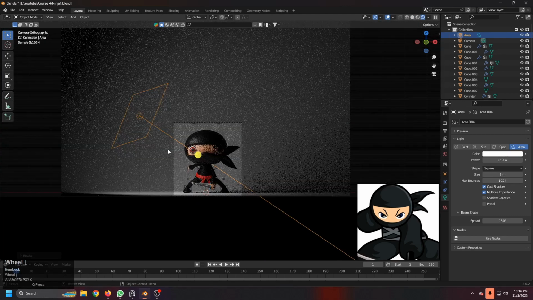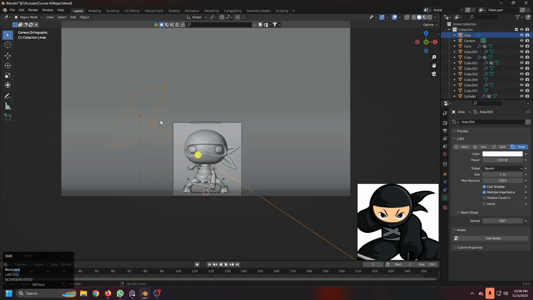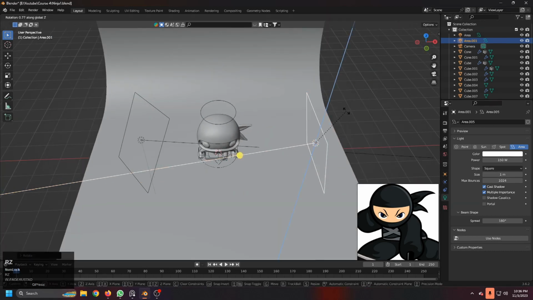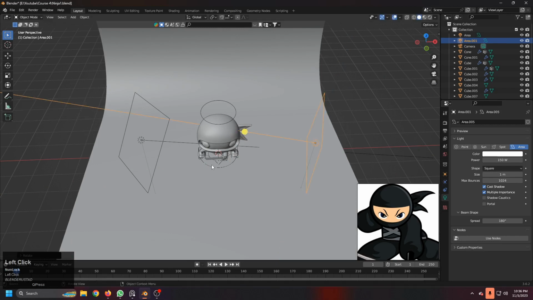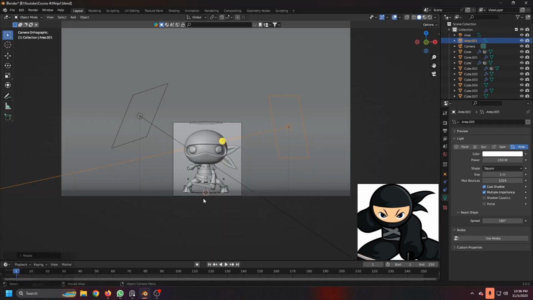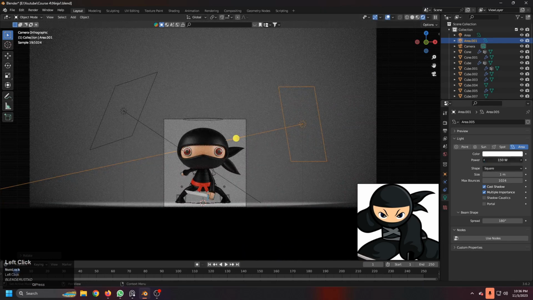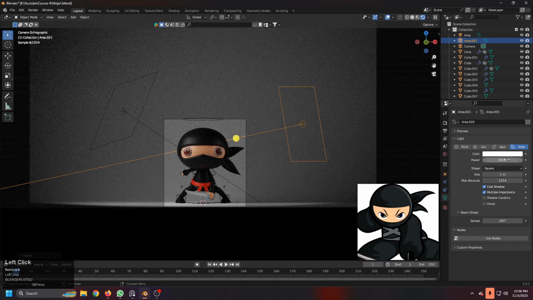Yep. And now Shift D to duplicate this light, put it here, Alt R to just reset it. Now rotate that to this character, and this will be a fill light since it's really dark without this one, so it will be just a filling light with the intensity of 50.